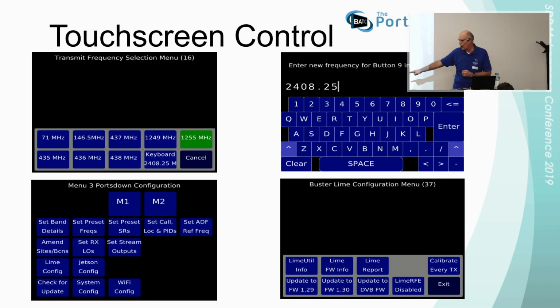You can update the firmware on your Lime. Some of you might know both the Pluto and the Lime need calibration and tend to put out a big transmit spike when they calibrate. Well, you can turn the calibration on and off from the touch screen. So you can do it once, store the settings, and never need to calibrate again. So we're trying very much there to hide all the complexities from the users, but make the facilities available so that they can change things if they want to.